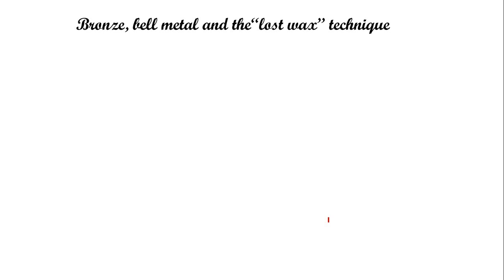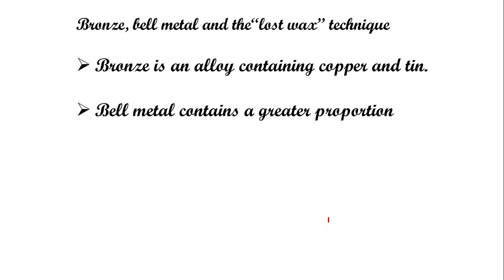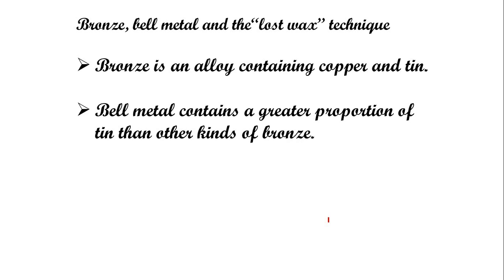And what was the lost wax technique? Now I will tell you. Yes, bronze is an alloy containing copper and tin. This I have already told you. Bell metal contains a greater proportion of tin than other kinds of bronze. And what is the reason behind it? Because when a large amount of tin was mixed in the bronze, it produced a bell-like sound.